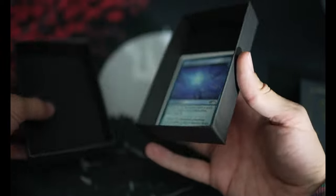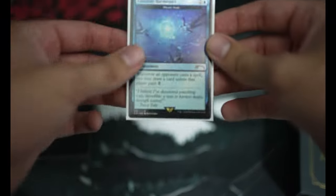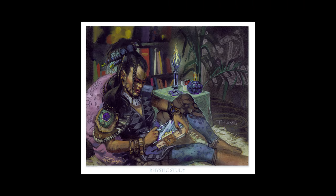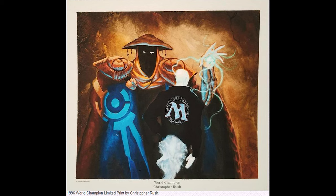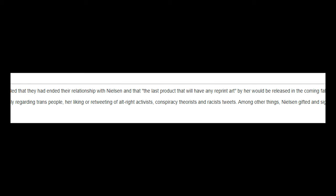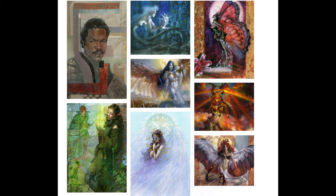For Unstable Harmonics, it's just from Riot Games, and it's just a grab from the TV show Arcane. The original, however, was done by Therese Nielsen. Therese started working with Wizards of the Coast early on, starting all the way back in 1996, which isn't long after when the game actually started. After 24 long years with Wizards, she unfortunately came under some controversy, which led to her no longer being in partnership with Magic. Nowadays, she works on tokens for Magic, and also works on just her general art.